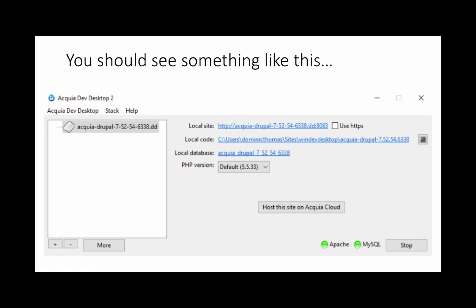That's important because we're learning about management and code management, and the ability to control your code is a real issue today for enterprise IT architects and CIOs. And finally, our local databases here. We can see we've got a little control of our settings. We can change the PHP version. But under the Acquia DevDesktop menu item, we can actually do a lot more than that.